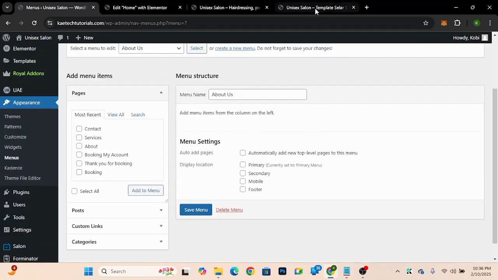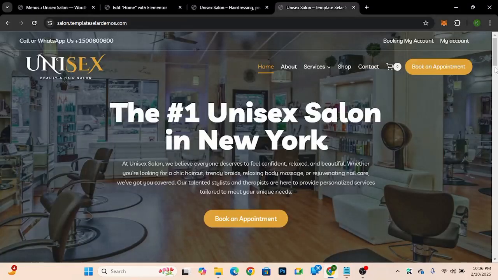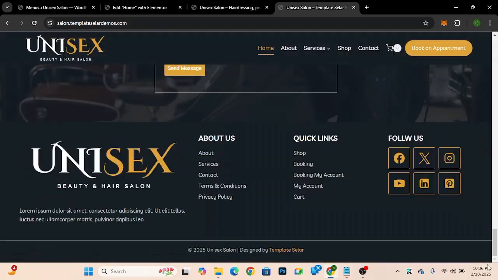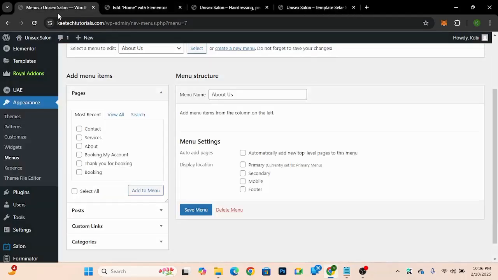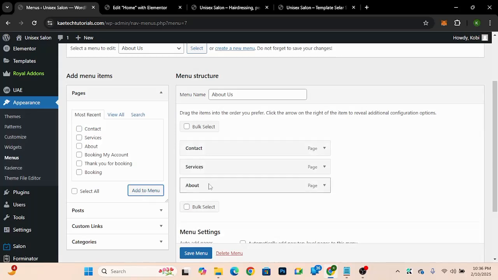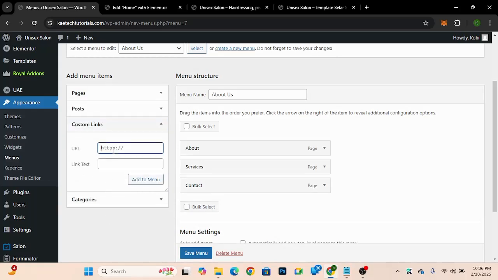And then what is on this particular menu? I'm going to go down and see About Us, services, contact, terms and conditions, and privacy policy. So I'm going to go over here and add About Us, services, contact, terms and conditions. Contact became first, so I'm going to rearrange it and bring contact to the last, and then I'll come to custom links just like we did for the shop.